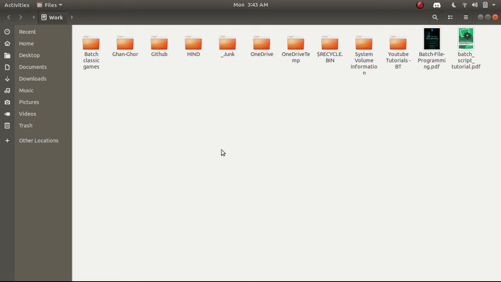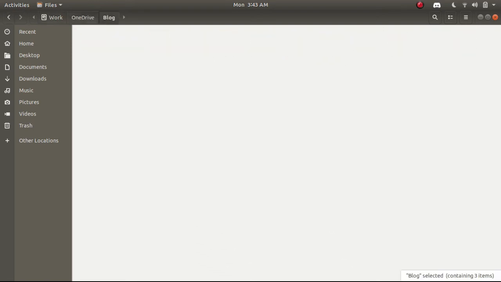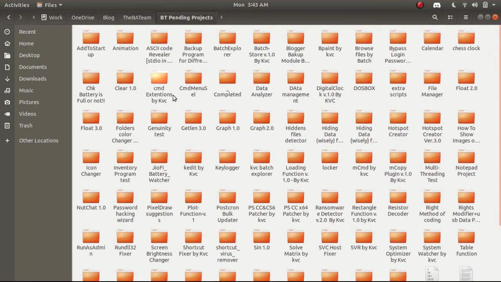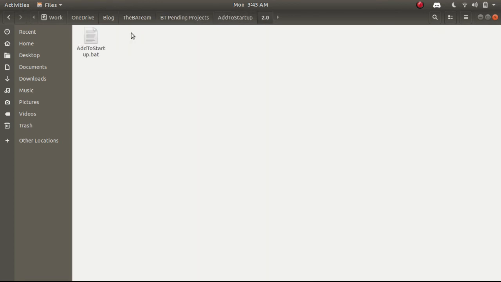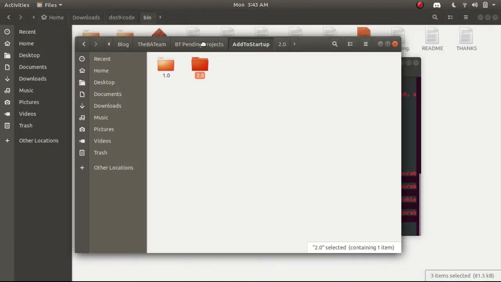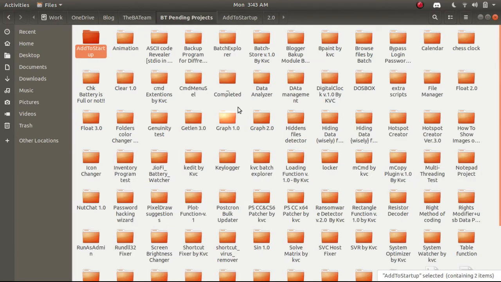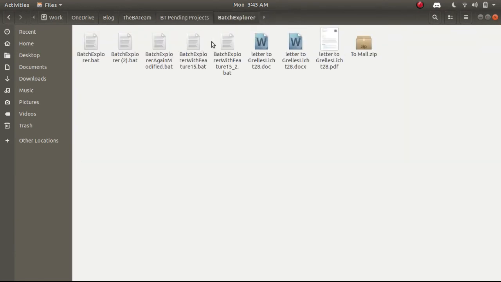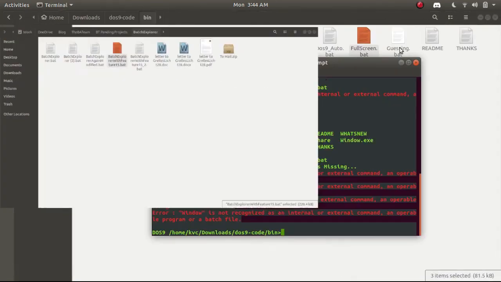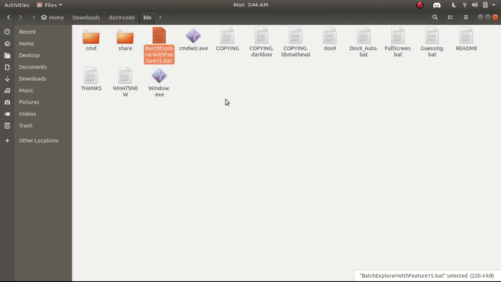So here I'm trying to execute some of my projects, trying to find some pure batch projects so we can execute them under the Ubuntu environment, but as you can see, most of my projects use plugins, so most of them are currently not executable under Ubuntu. And let me find some pure batch projects. So here you can see a clear.bat, again using batbox.exe, and this one is a simple copy pasting script, so it won't have any use here. So here I found a project from a good programmer, a batch explorer that we have already tested in our Windows review of the DOS9.